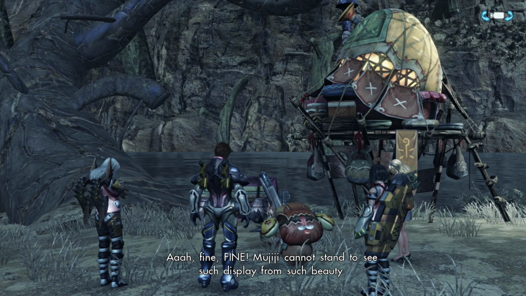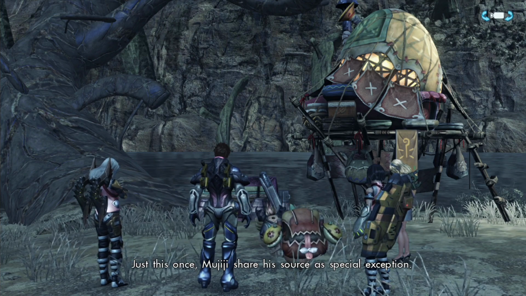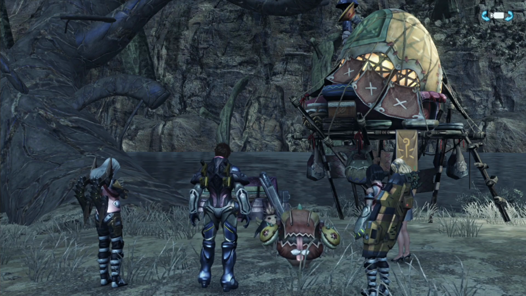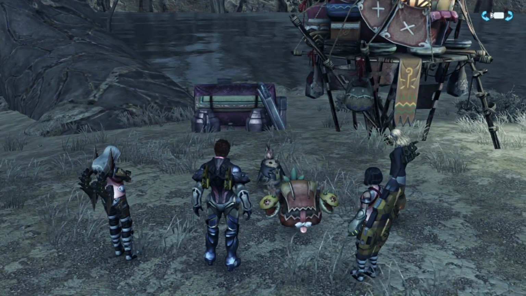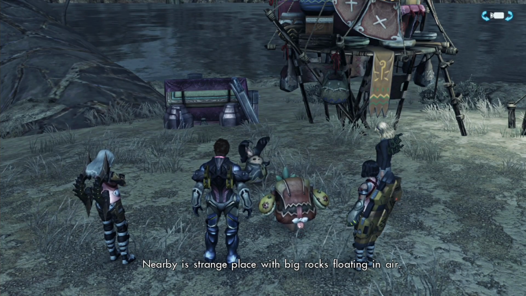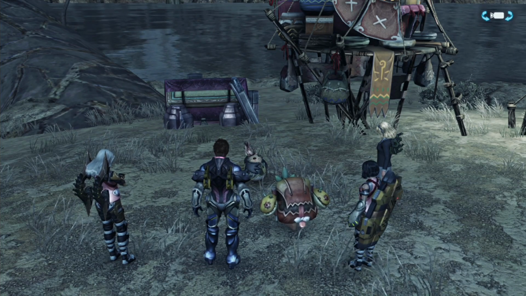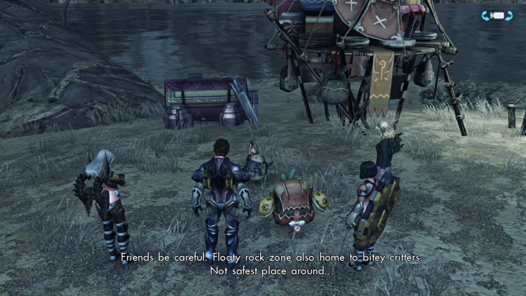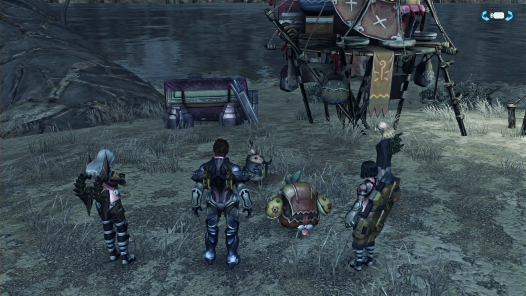Ah, fine. Mujiji cannot stand to see such display from such beauty. Just this once, Mujiji share his source as special exception. Really? Mujiji never go back on word. Oh, thank you. Friends, listen well. Nearby is strange place with big rocks floating in air. A rosium is mined from floaty rocks. Understood. We shall go there at once. Friends, be careful. Floaty rock zone also home to biting critters. Not safe as place around. We understand.